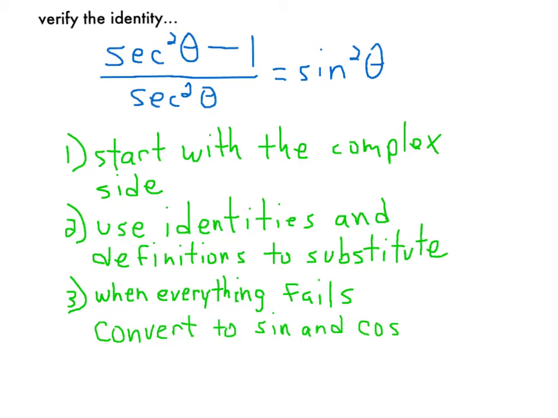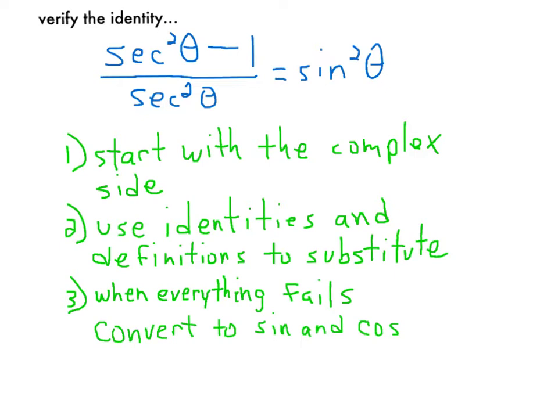Welcome back for another edition of verifying your trig identities. Remember, the identities that we're going to be using to prove these are reciprocal identities, Pythagorean identities, and some negative trig identities. We'll do what we can to simplify the more complex side of the expression so that we end up with the equivalence that is listed on the right hand side. Don't forget, we'll use the identities and definitions as well. We'll substitute in what we can until everything kind of clicks into place.